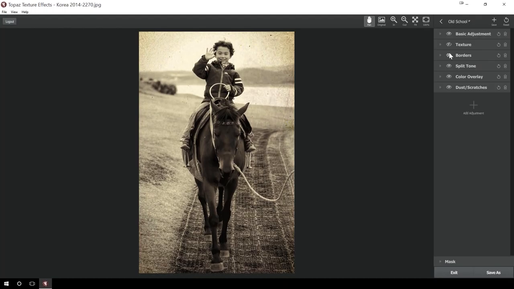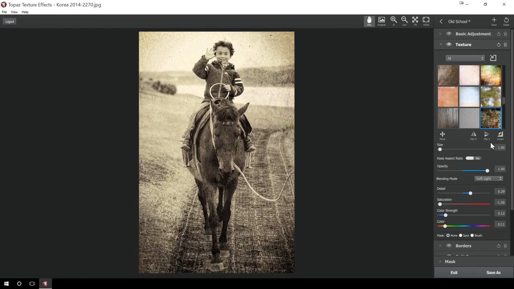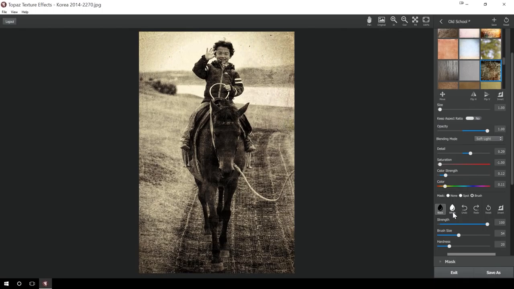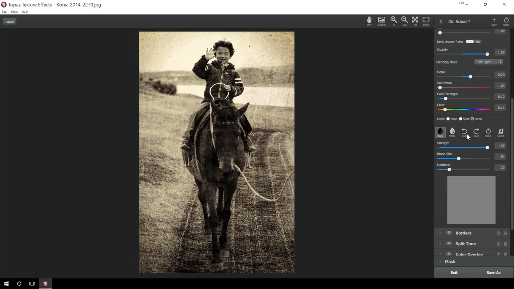Now, I noticed when I clicked this, that got rid of the noise that was obscuring my son's face. So if I want to keep the effect but not have his face obscured, all I need to do is come in here and edit this layer. There's this option down at the bottom for creating masks. Black conceals, white reveals, and this is showing me my mask. So I'm going to click on this black, pick a brush, and brush over his face and hand.